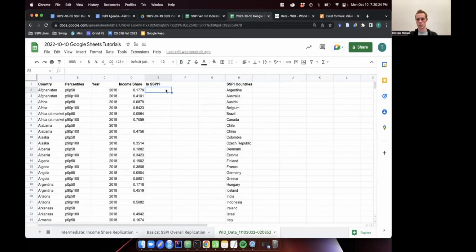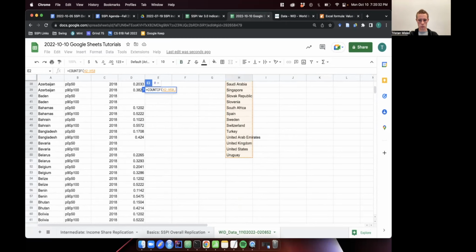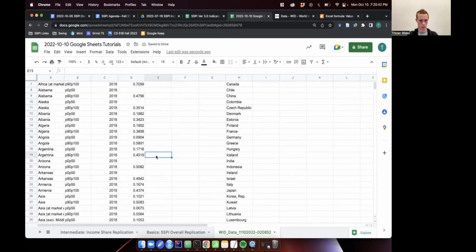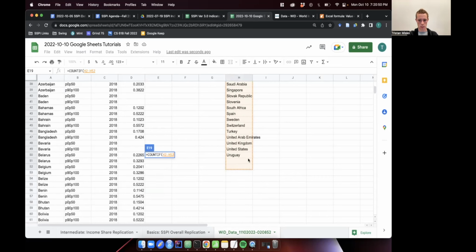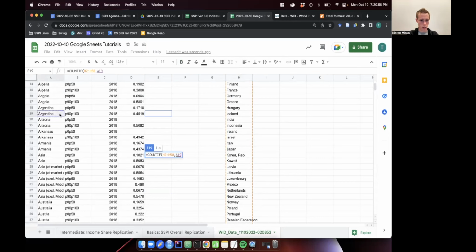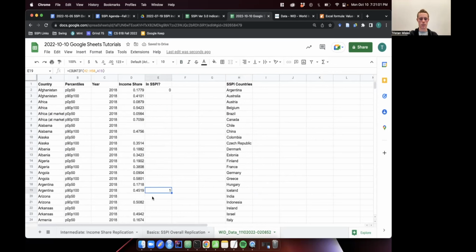And the formula we're going to use is the COUNTIF formula. So we want to count if this range contains this country. It'll be 0 if it's not, but if we did this, we have COUNTIF this range contains this country. We're at Argentina, contains this, and we'll see that's 1. Cool. Argentina's in here, and so we count it.